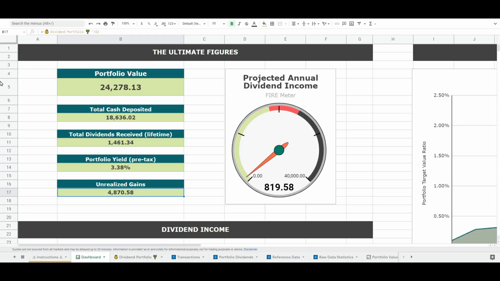Hey fellow investors, welcome back to another video, and today I would like to share with you my free international dividend portfolio tracker. It's a tracker that I've created myself and I've been using it for several years now. I personally really think that this is quite a unique dividend tracker because it distinguishes itself on two fronts.